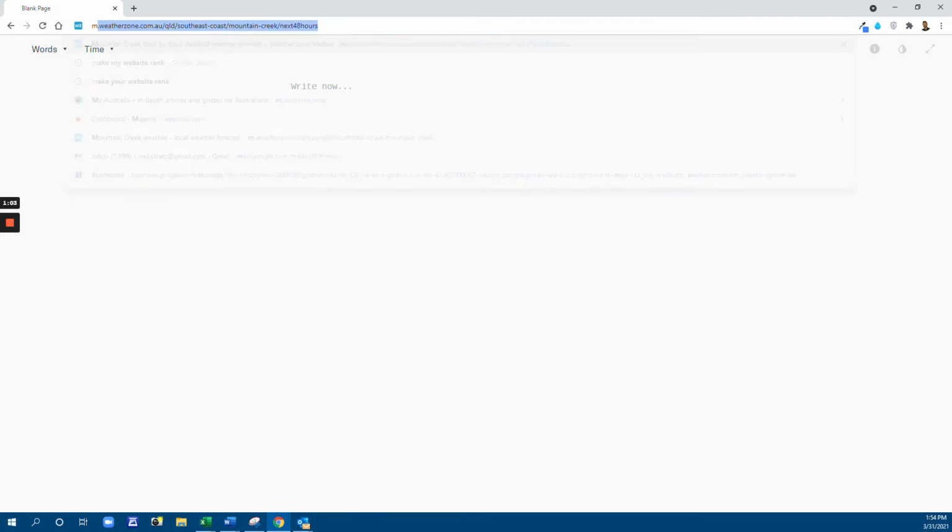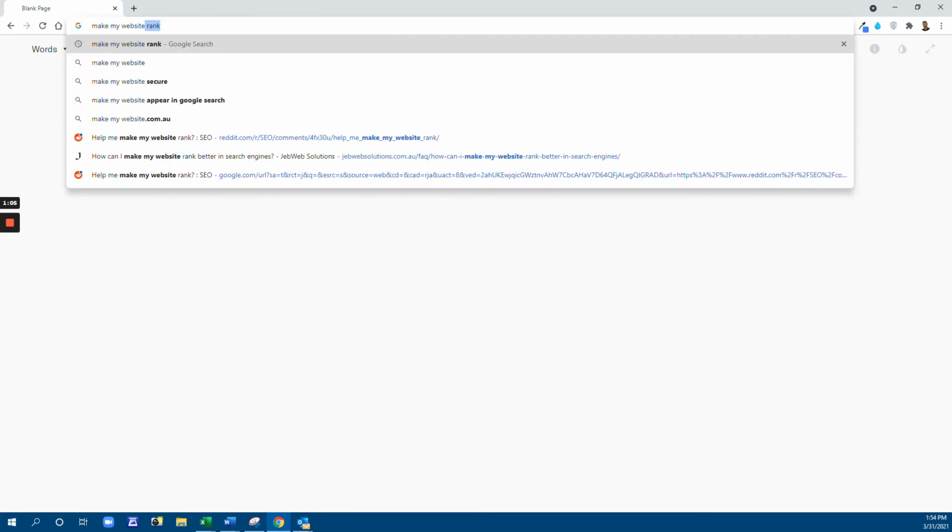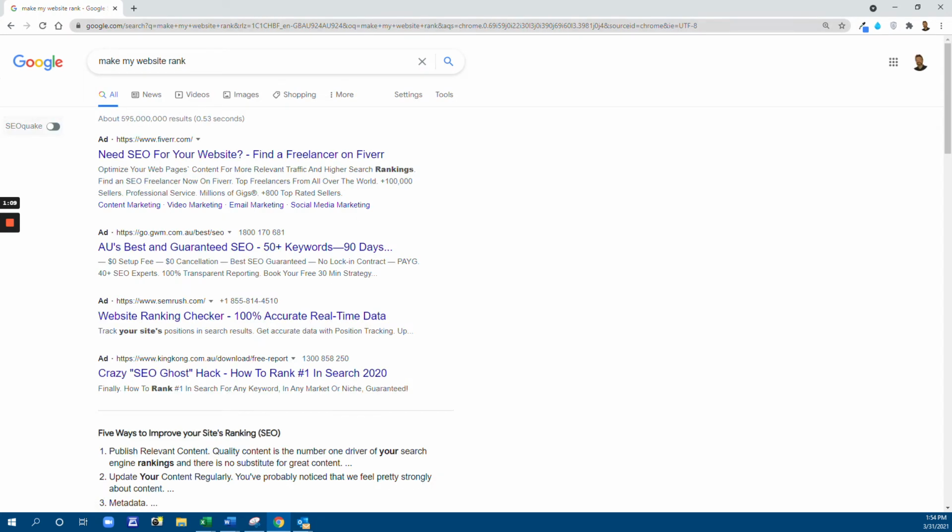And there's nothing wrong with that. That's a perfectly valid technique to find where competitors may have links back to their websites, and you can do the same. So how do we do this? Obviously, we're going to search for the competitor's name. Now, I am an SEO professional. I'm not going to use a genuine competitor's name for this, so I'm going to invent a competitor name, "make my website rank". Okay, so the first port of call is to do a search on Google for that. So "make my website rank" as a search term. So this is my competitor's name.